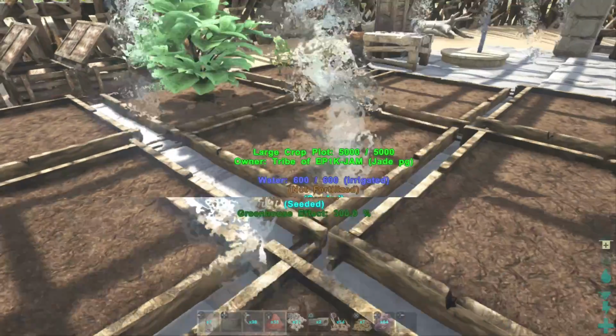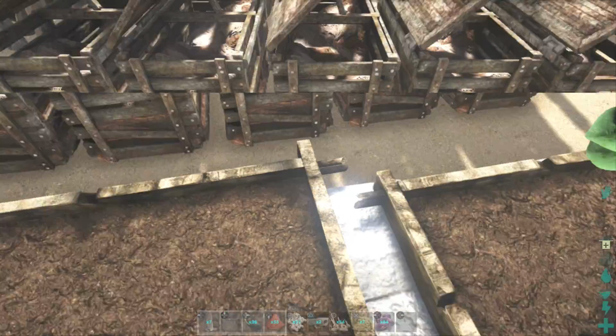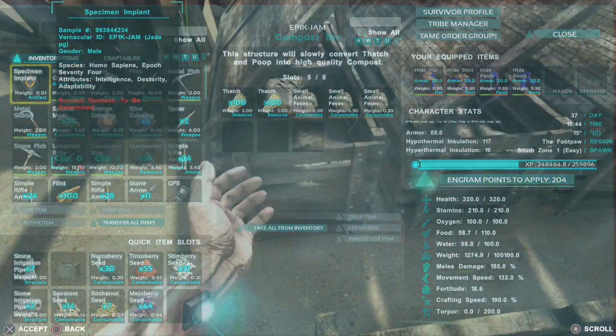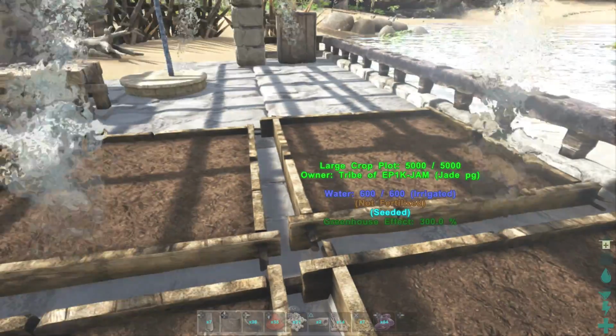Now you can put poo directly in there, so if you haven't got fertilizer, you can just put the poo inside. But it is better to try and make it fertilizer. That's still going to take a while. Once it's done, like I said, just put the fertilizer in.